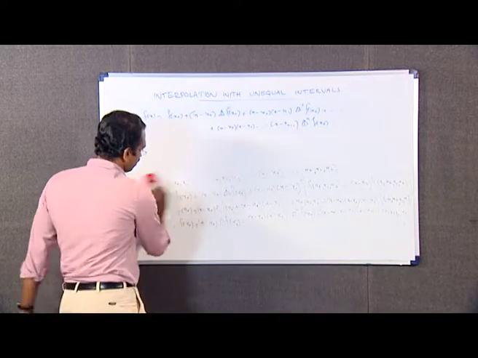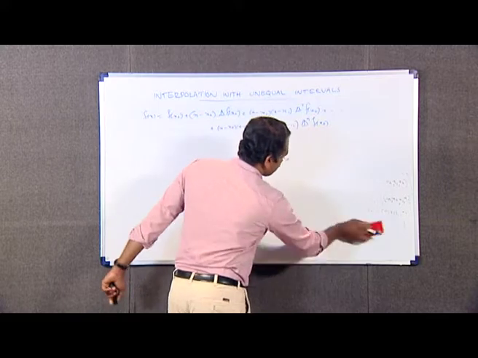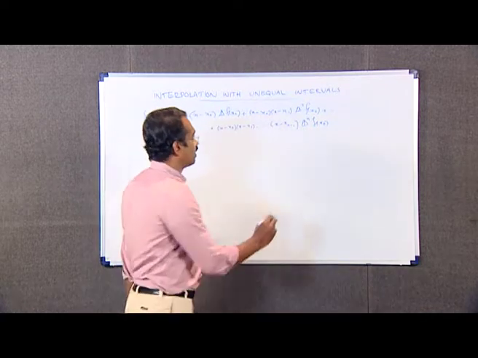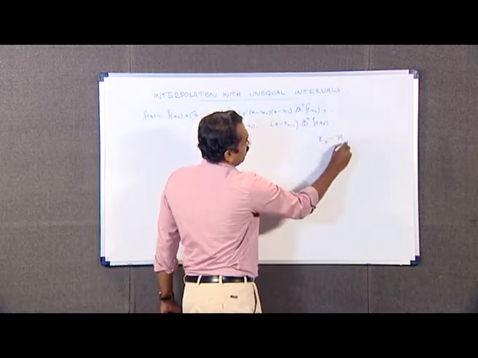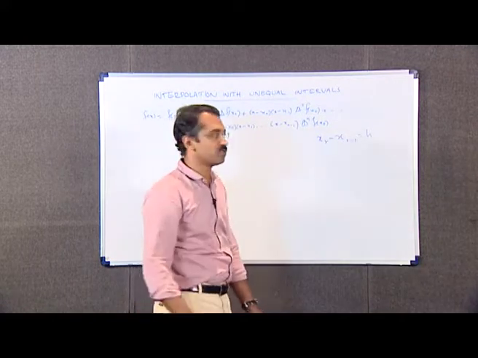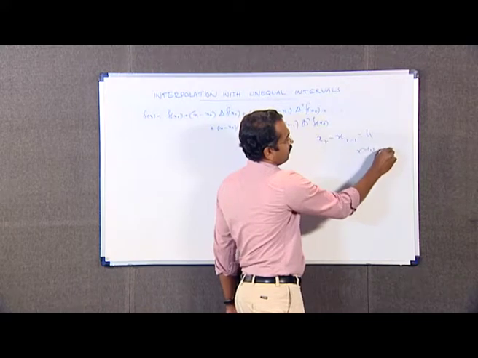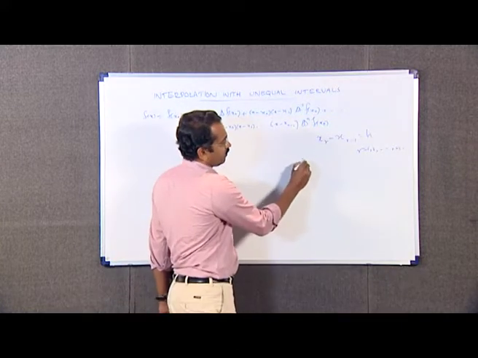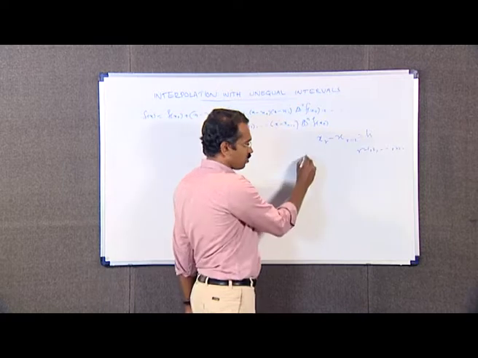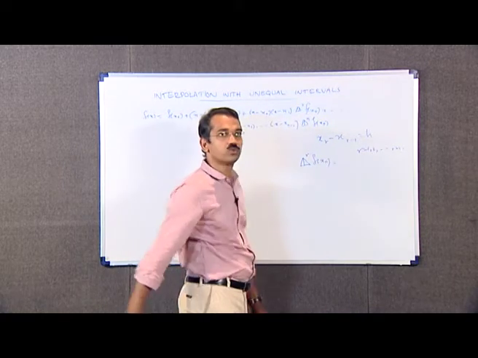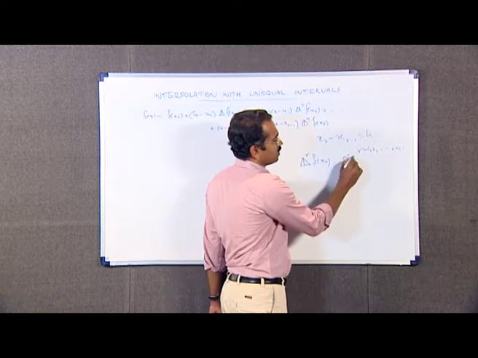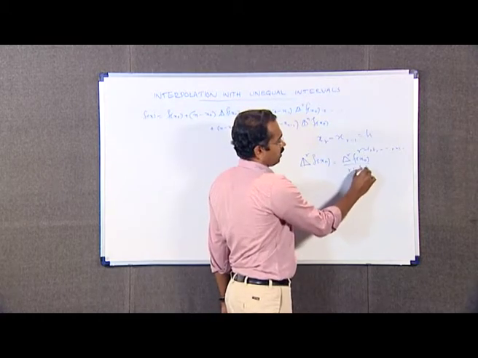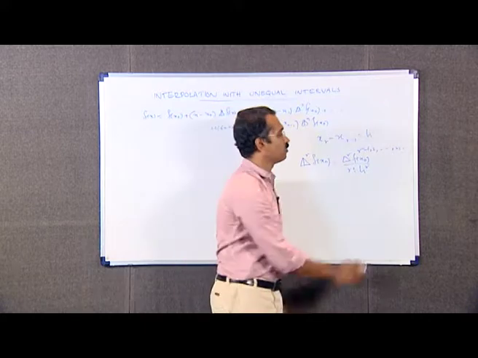Now, we have a deduction from this formula. If the arguments are equally spaced, that is x r minus x r minus 1 is equal to h for r varies from 1 to n, then by the property, divided delta raised to r f of x naught is equal to the forward difference operator delta raised to r f of x naught divided by r factorial into h raised to r, for r varies from 1 up to n.